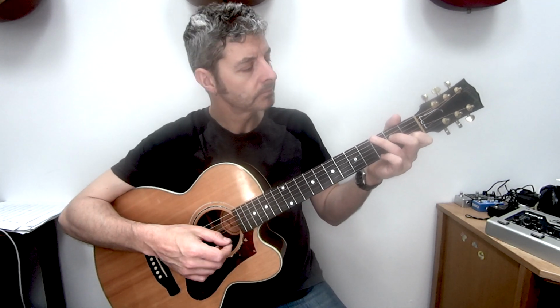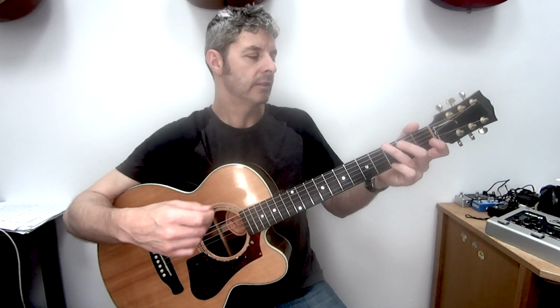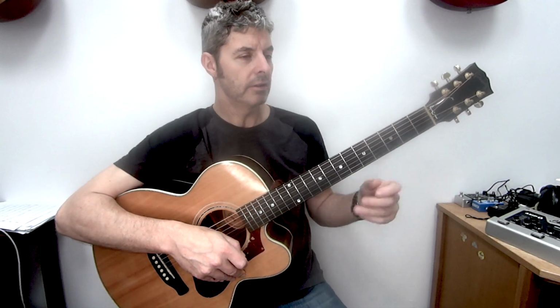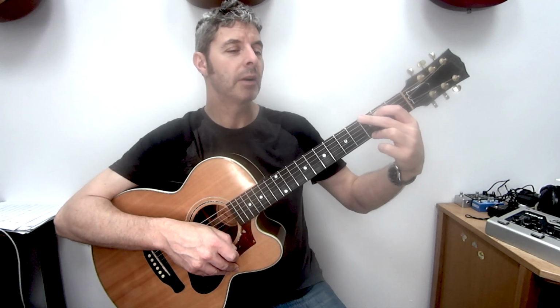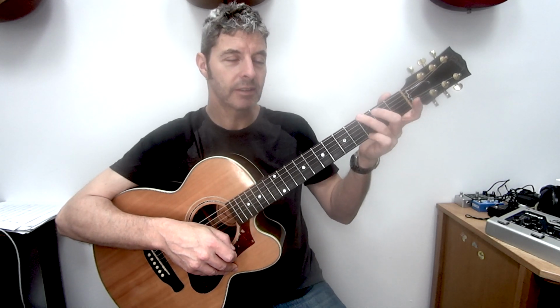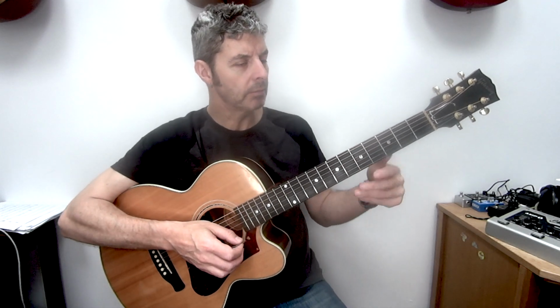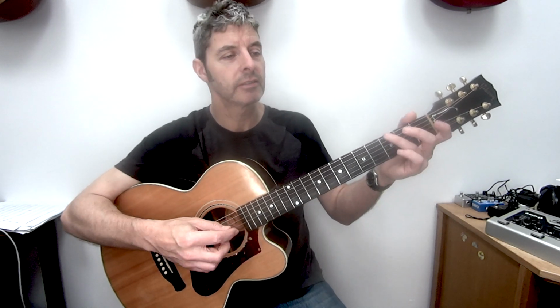G6 sus4. And the way that fits in with the sequence is, as I said, you're playing the G, you go to that one as a passing chord before then going back to G to start the next sequence. So at the very beginning of the song you might play the G chord like that, but by the end of the sequence you want to be using this one every time you want to add the passing chord in. I think it's a bit random where the passing chord comes in. So I'll play through the sequence twice, and I'll put the passing chord in the first time and I won't the second time.